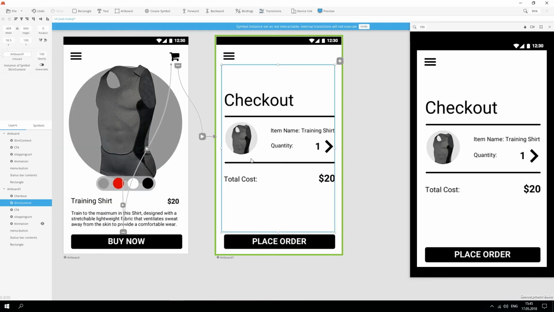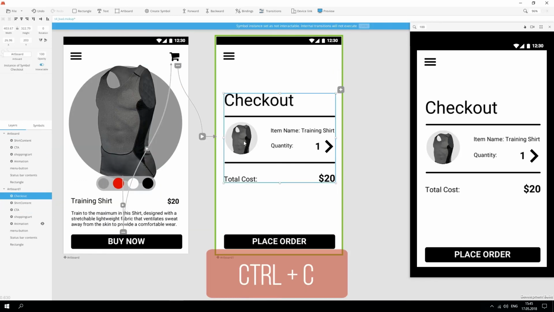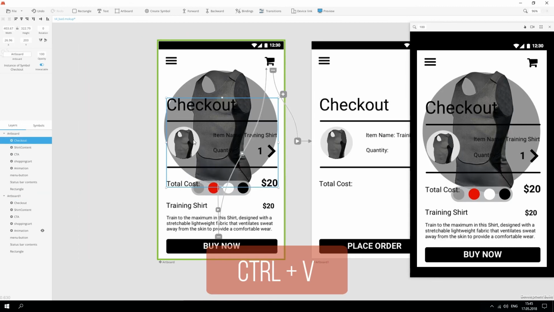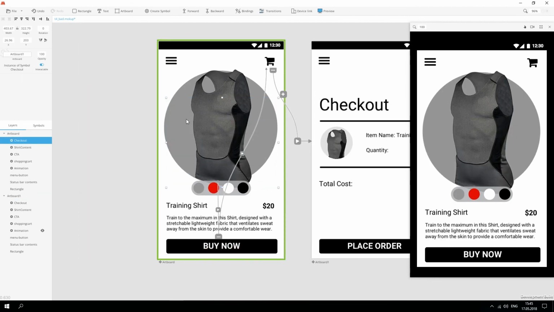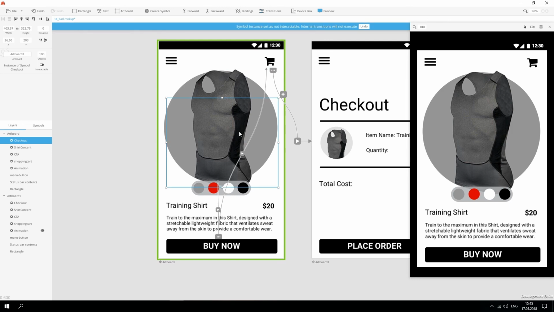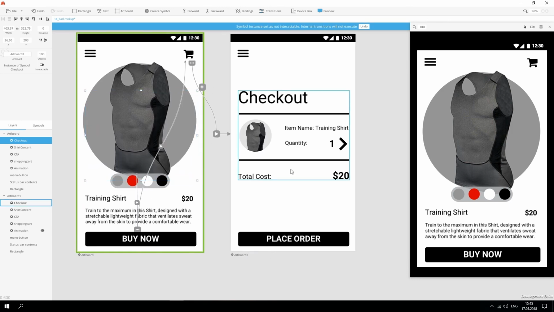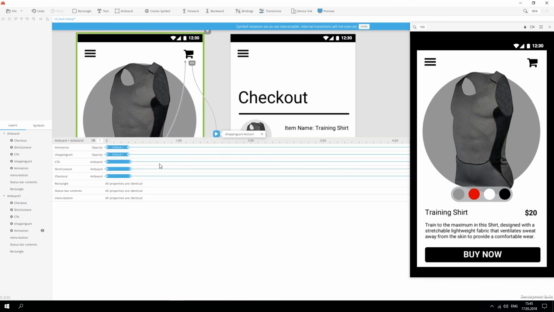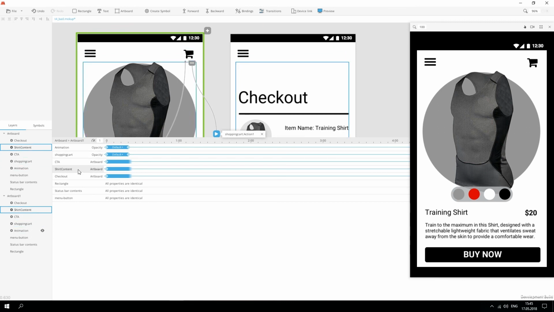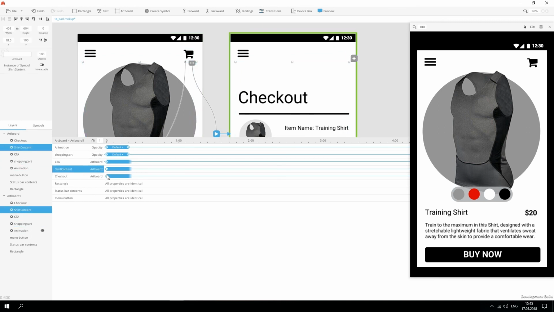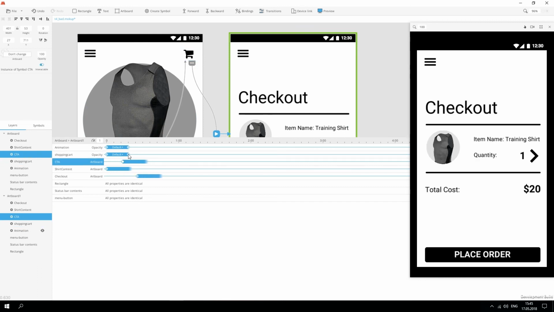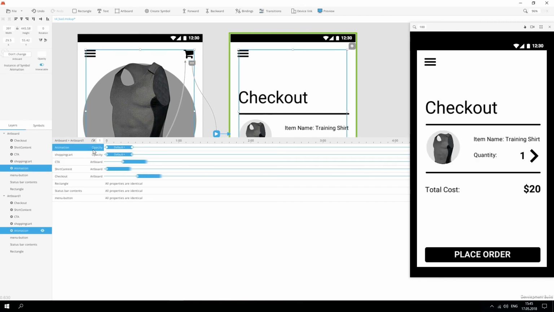Select the checkout symbol, copy it to the first artboard and select artboard 1 from the drop-down as well. Also turn off the interactivity for this instance. Now when you select the transition between these artboards, you will only get this little sliding keyframe that indicates the beginning of the artboard's default transition. So I can move it around and tweak the order in which I want my artboards to start transitioning. This can save you a lot of precious time when you need to fix something.